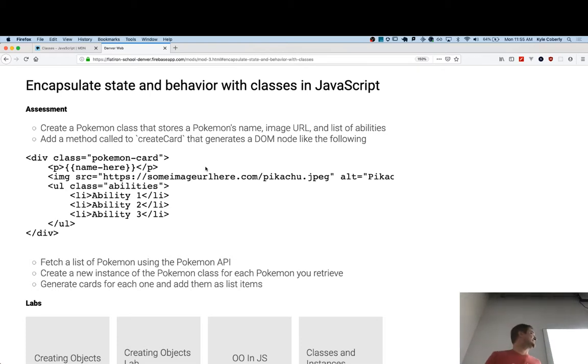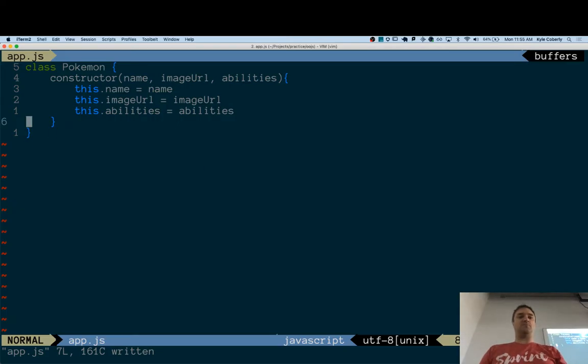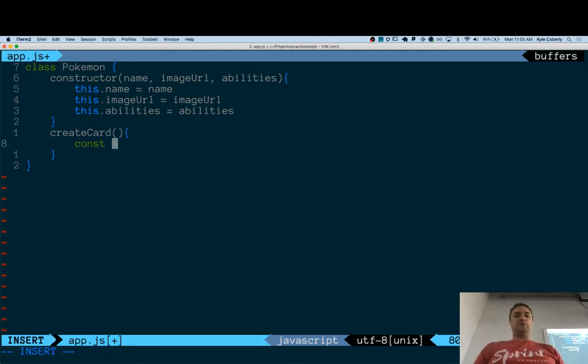So I saw two distinctly different approaches to doing this. All of them started the same way, which is good. Create card. Also, pro tip, it looks like an object, but you don't do commas between these because they're not actually objects. It's a different syntax. So it started this way, which is good. And most people did something like creating a div with document.createElement. Okay, that's all well and good.